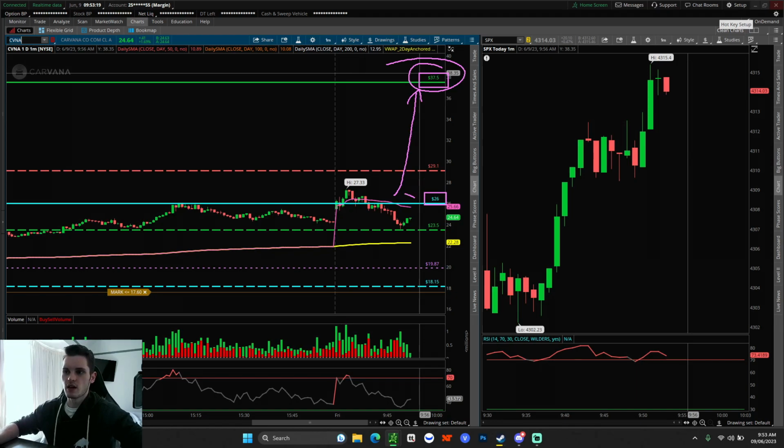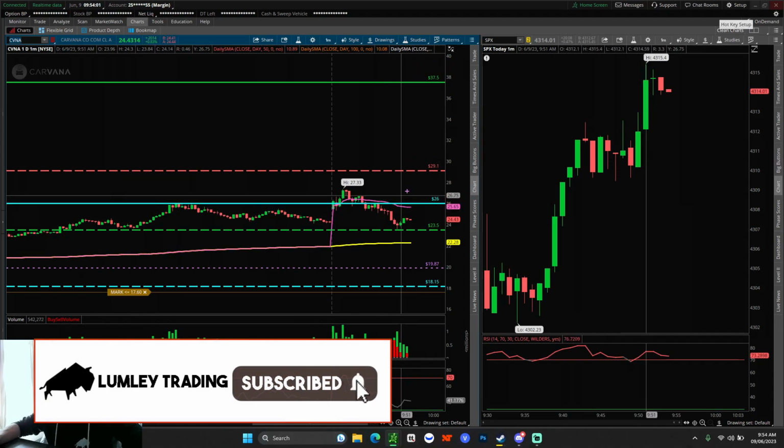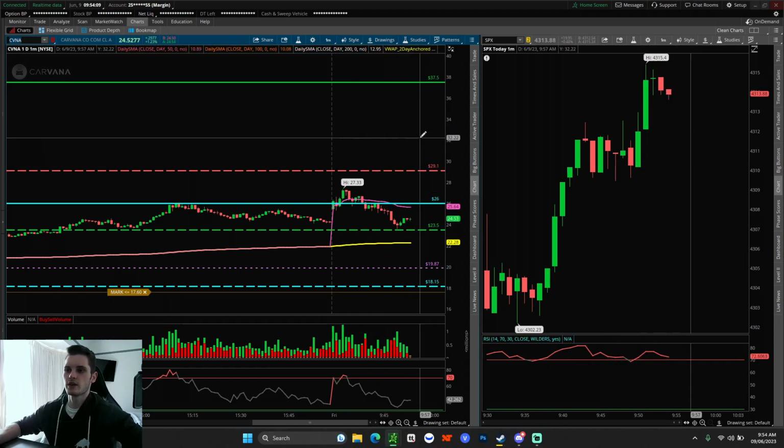So it means I might try and take some small size here if I see us holding that as resistance. But if we start to break out, I am going to be patient. I'm going to wait for a break above 29, and really I'm going to have to wait for that move all the way to $37.50. If we don't end up getting there, not the end of the world, we'll just miss the trade. But really, if we do break and hold that 26, there is a good chance we could go all the way to $37.50, because again, that is our third deviation on the 1 year. Going to be a really strong resistance if we can get there.